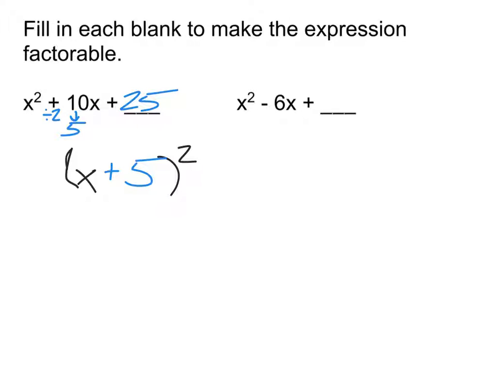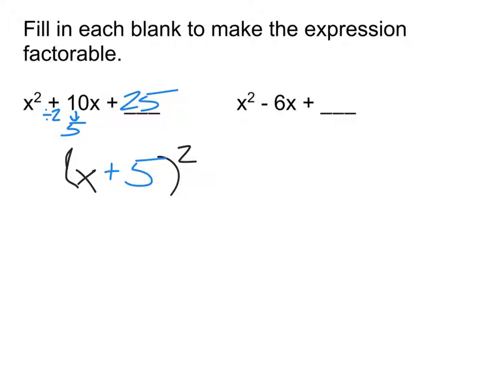because that 5 that I got from dividing the middle number by 2, remember that if I start with something that looks like this, x plus 5 squared, and I want to multiply it out, the number that's on the inside, in this case the 5, that times 2 gives me the middle number, and that number squared equals the last number.